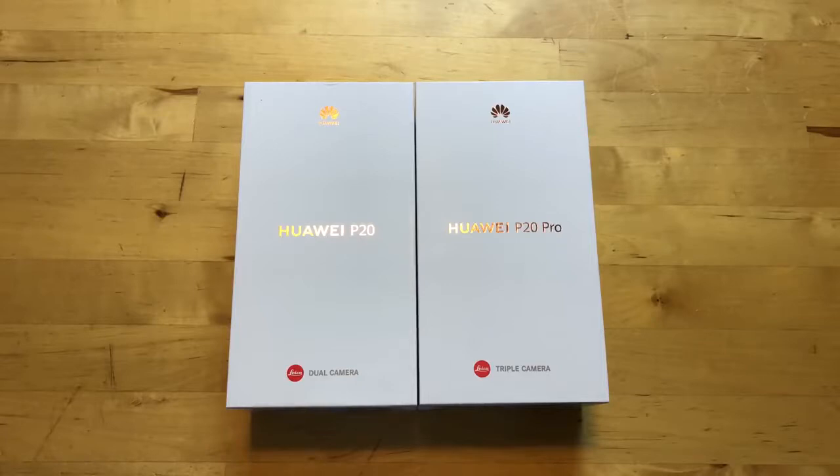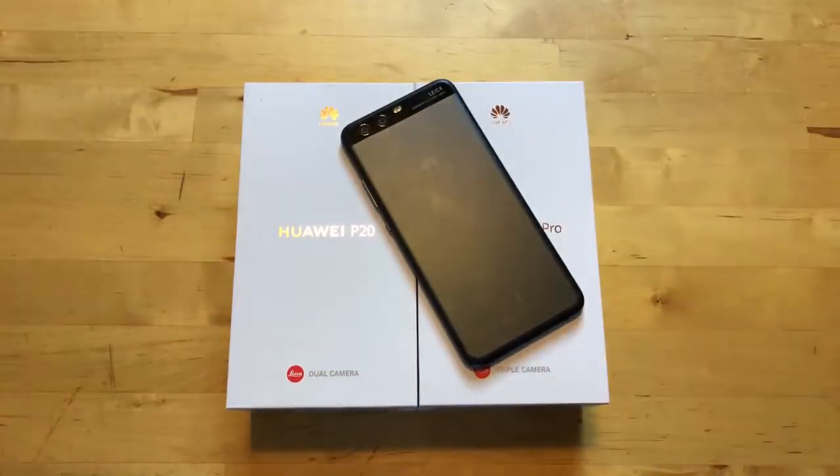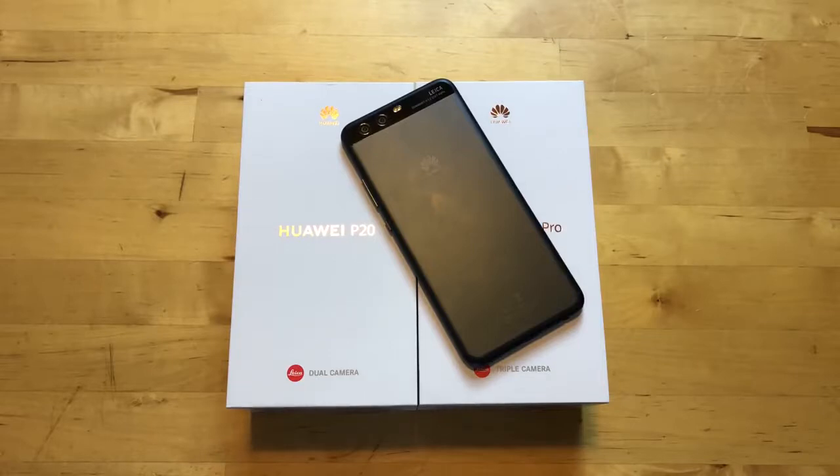Today we're unboxing the Huawei P20 and the Huawei P20 Pro. So I'm pretty pumped for these phones, and that's for a few reasons actually. One is because I was a big fan of the P10 last year, which I still have right here, and this phone was never released in the United States, just like the P20 is not coming to the United States.